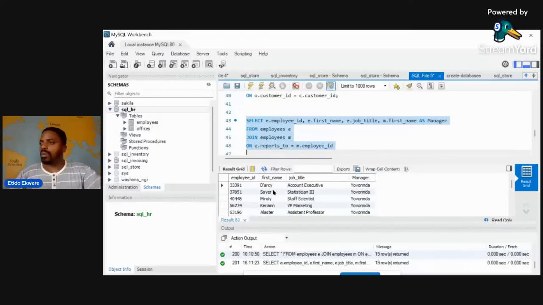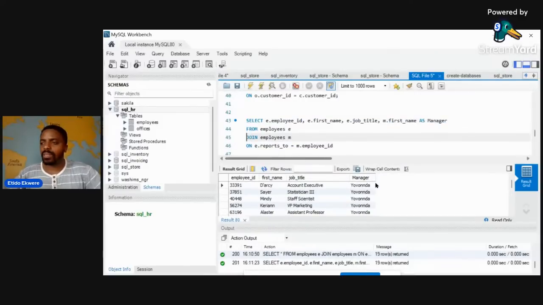Now, the last thing I was trying to tell you guys before you caught me on that: if you look at this, my friends, you would notice that this Yovona, you wouldn't find anywhere here again. You remember I said that by default, the system does what we call an inner join, meaning you must have something here and you must have something here.